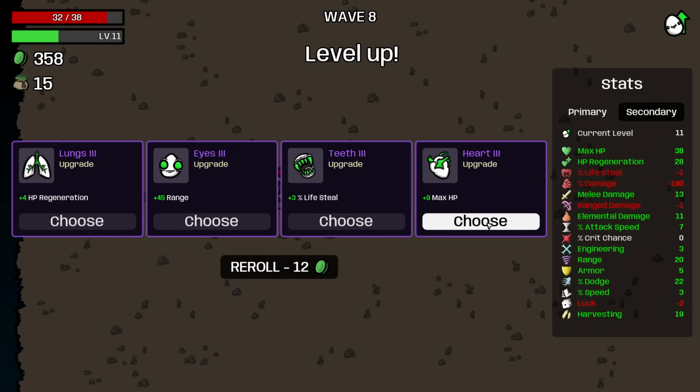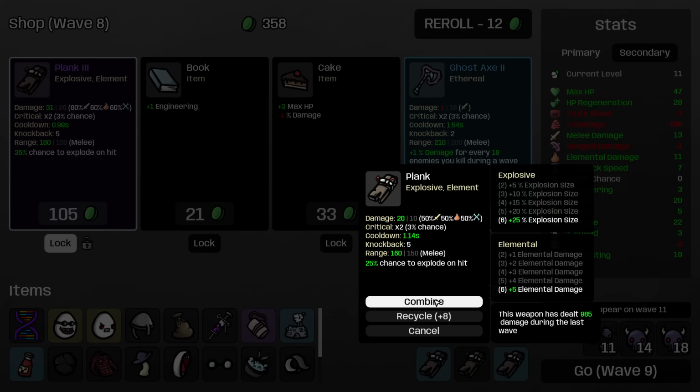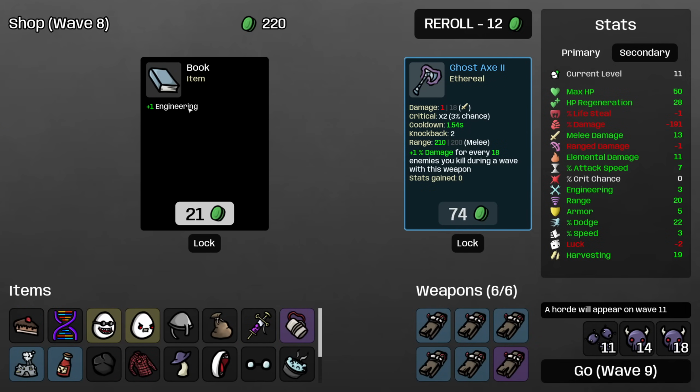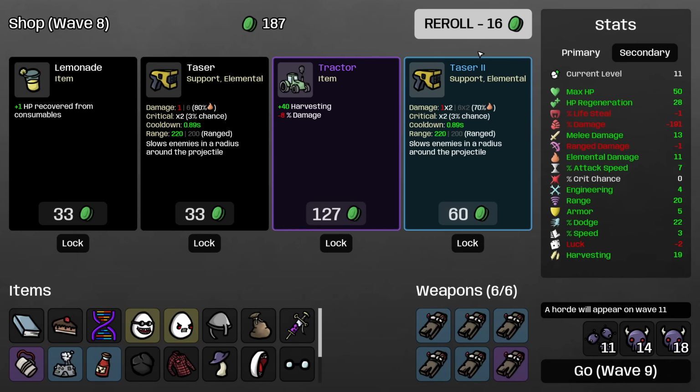I'll take 9 max HP. That gets us to a much more respectable value. Very happy about that. Combine, buy this, buy this. I'm going to spend 21 on an engineering. That's half a damage for every weapon, multiplied by our additional % damage that we gain as we take hits.